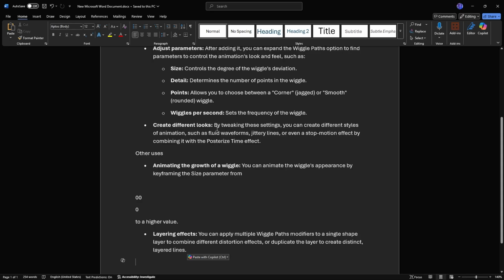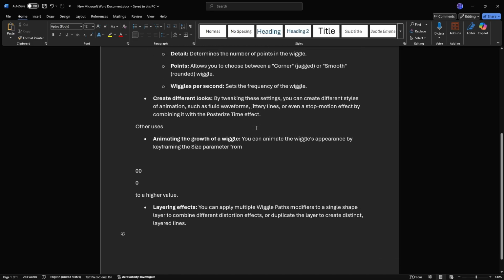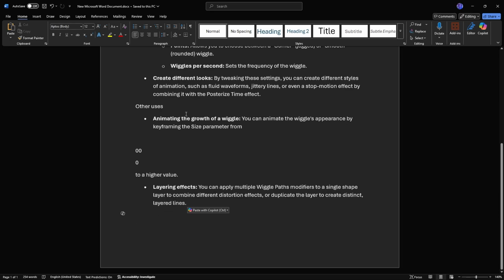Create different looks. By tweaking these settings, you can create different styles of animation such as fluid waveforms, jittery lines, or even a stop motion effect by combining it with the posterize time effect. Other uses: animating the growth of a wiggle.